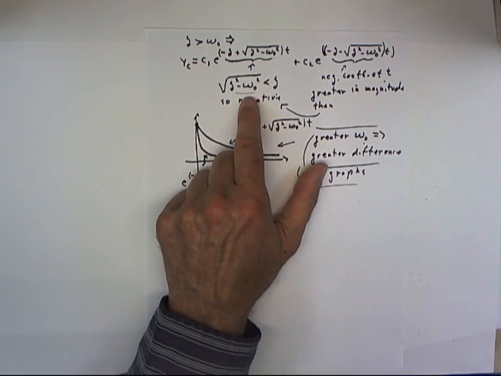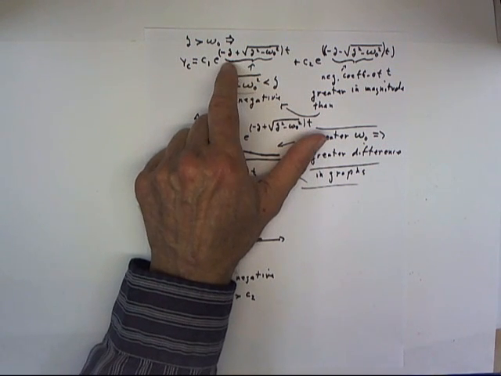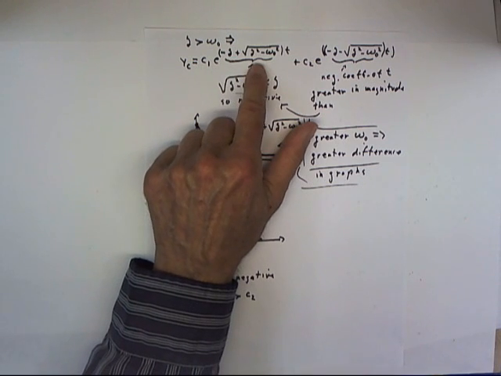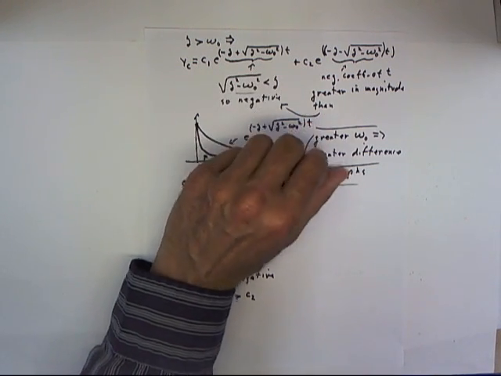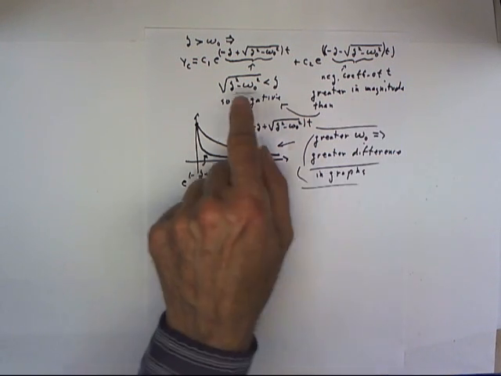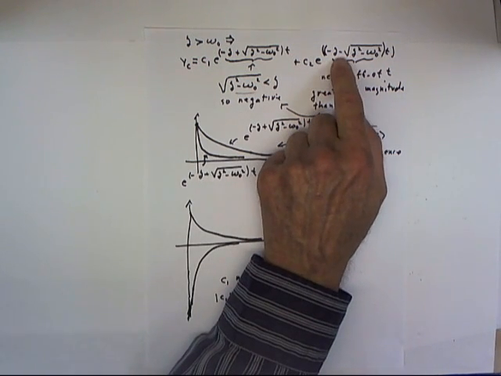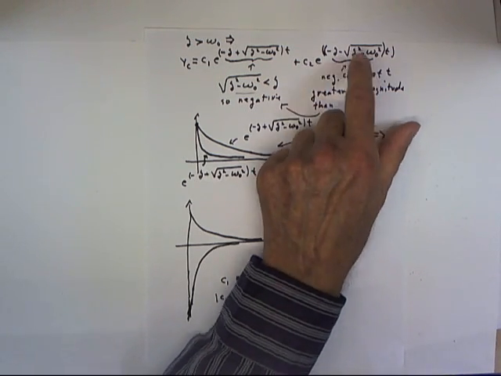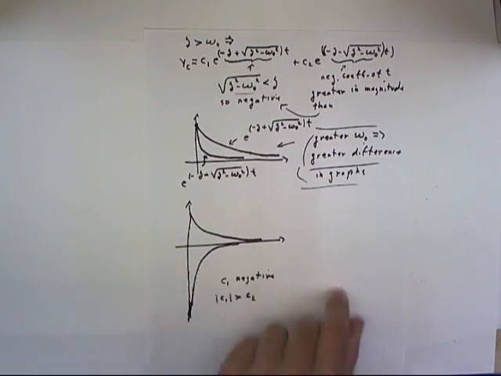Now, this being smaller than delta, when we add it to negative delta, we still have a negative number, so we do have an exponential decrease in this term. And here, our negative coefficient is greater in magnitude than it is over here because we're subtracting a number from delta, giving us a bigger negative number than the one we get here.